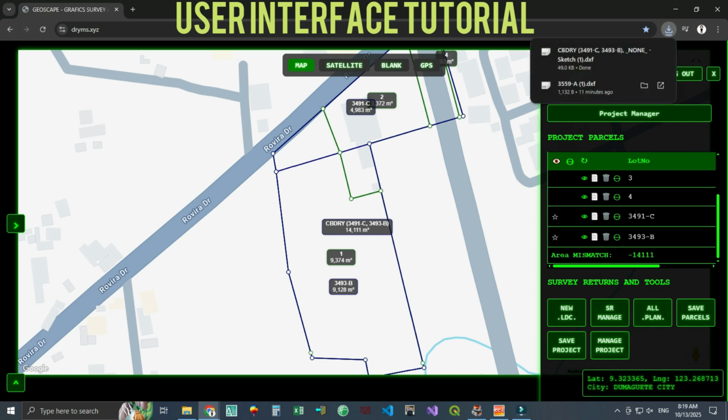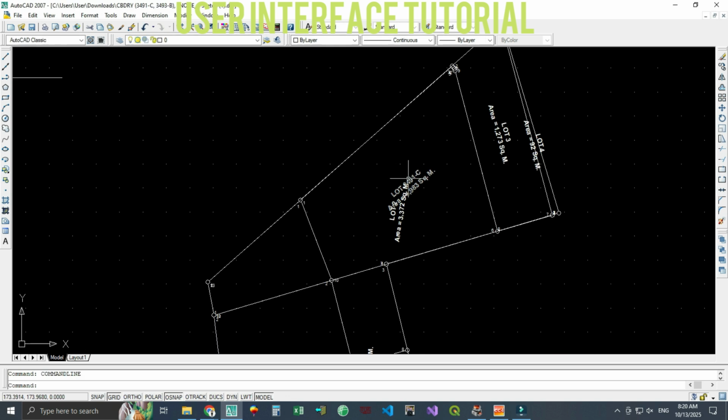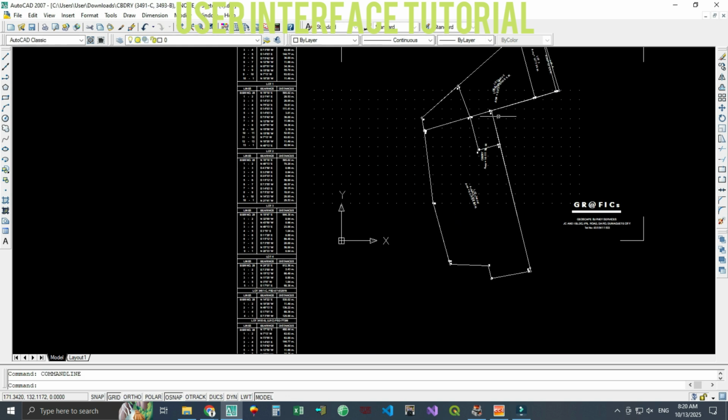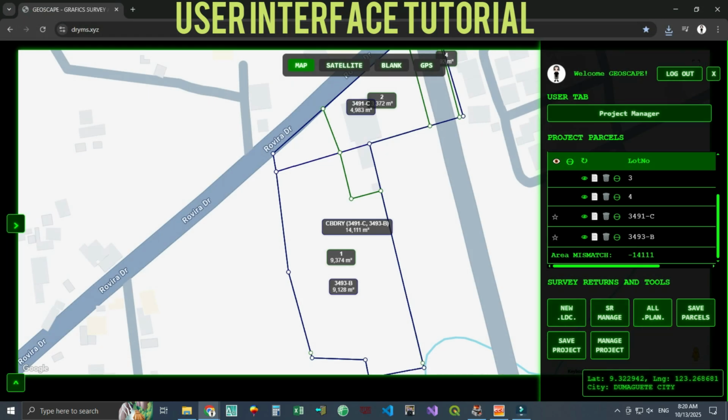Remove the traverse and the new DXF file should be clean. The All Plans button is just a shortcut which allows the user to download in DXF a sketch of the added parcels. A more in-depth or more detailed plotting procedure is outlined in the Survey Returns Manager.